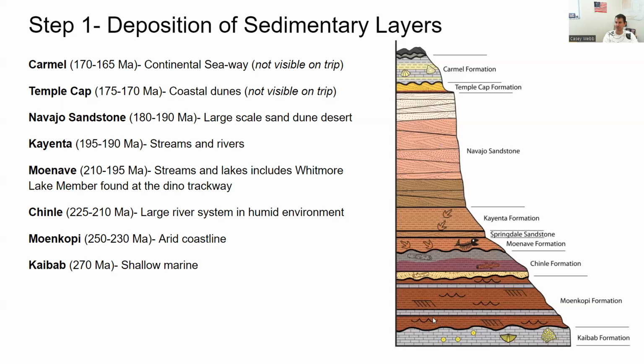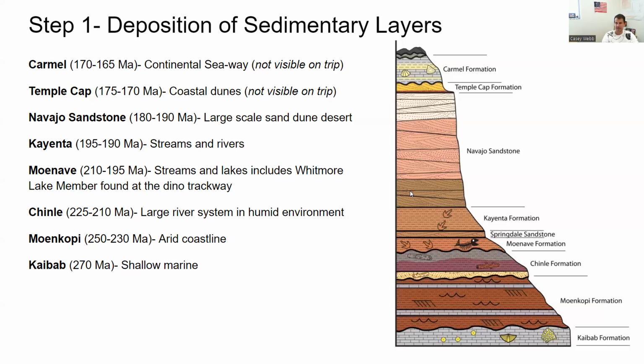Okay, so we have 100 million years of history that is recording these changes in environment. One thing I do want to point out is if we look at the base of this sequence, we have marine, then we have shoreline, and then we have rivers, continental dunes. So there's a transition from under sea level to above sea level. This is recording tectonic events where the North American continent is actually uplifting. Since this is uplifting, that means sea level relatively is dropping. And instead of having marine deposits, we are having continental deposits.